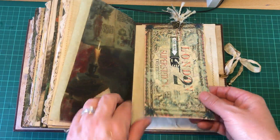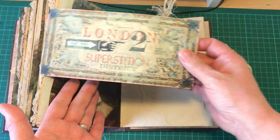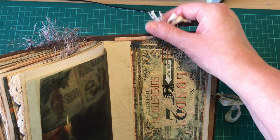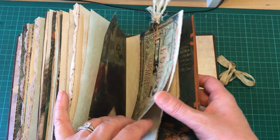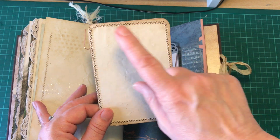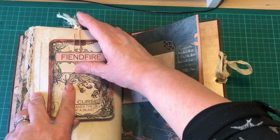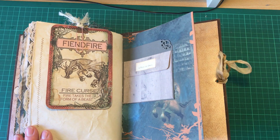That's the vellum, and a piece of ephemera from the kit, which has been sprayed, and it looks really vintage looking. And I made a little paper clip with a little metal embellishment and some eyelash trim and some gauze, and a tag from the kit which I've sewn on some tea dyed paper. Oh, and we've got lots of glitter here. I don't know how it got there. That's obviously from the stencil, and then I chucked over some glitter, and I don't know how it's got as far into the book as this.